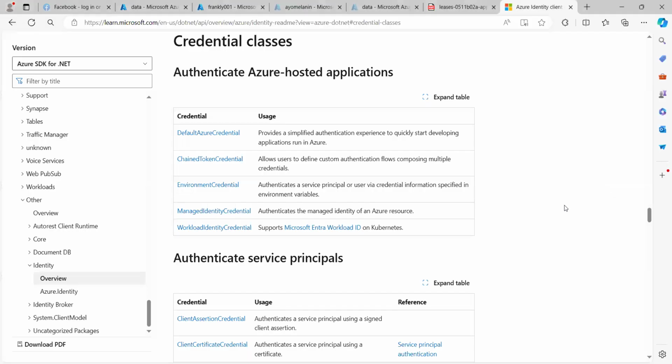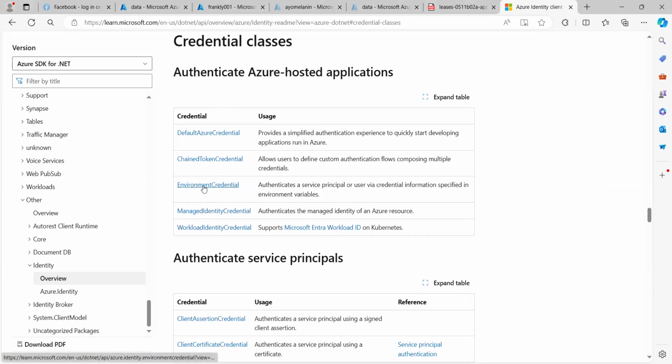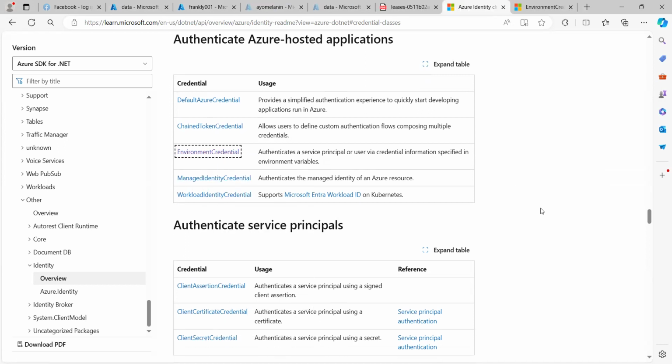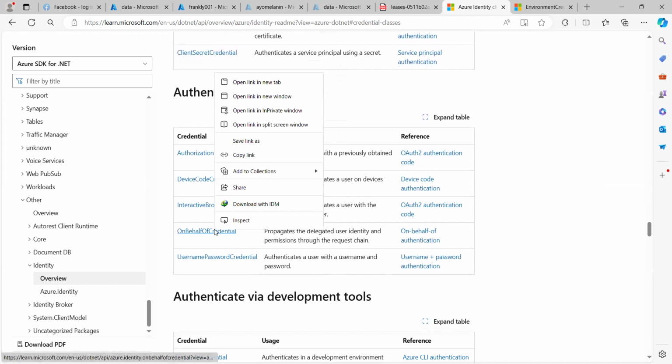One reason why I'm even glad I am doing this video was that I only got support from Microsoft documentation and from Stack Overflow. I didn't see any program that covered what I was actually covering. Maybe I didn't search well, but that's the situation. So this can be very helpful. Yeah, so this is what we are using. So we are using this environment credential, and we can also use on behalf of credential. Where is that? Yeah, on behalf of credential.